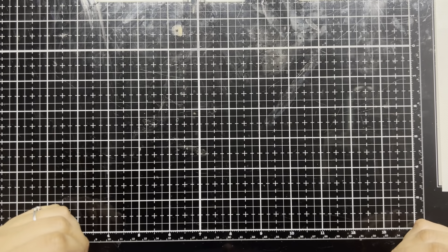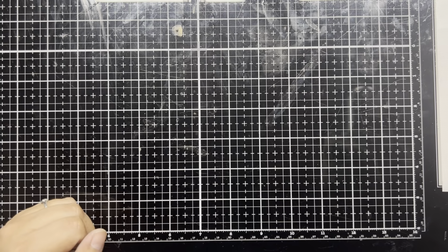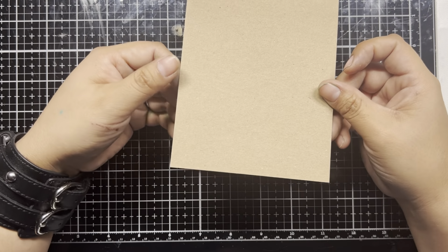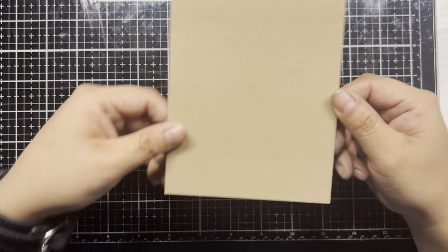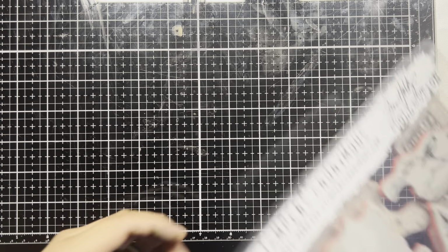Today, we're going to be creating with Distress Oxides, and we're going to be doing some layered stamping. Now, for Distress Oxides, I love working on craft stock. The colors just absolutely pop on the darker paper. Now, for stamps, we're going to be pulling in something old and something new.